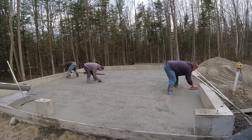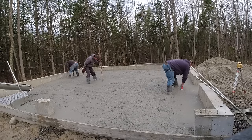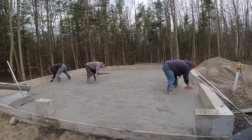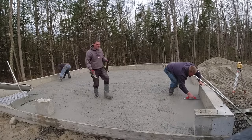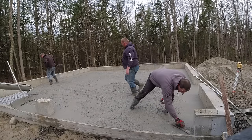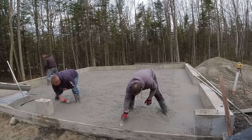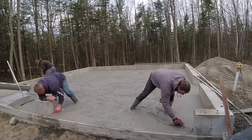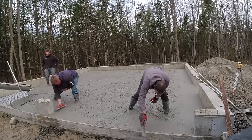This floor slopes about two inches from the back toward the front, so the back is higher than the front. When cars drive in wet and drip on the concrete, the water will tend to run toward the doors and out rather than puddling under the cars. We do most of our garage floors this way — it's not really any harder than pouring flat, you just set your grades that way. The concrete won't run or sag with only a two-inch slope.